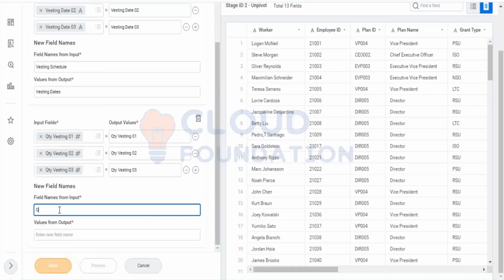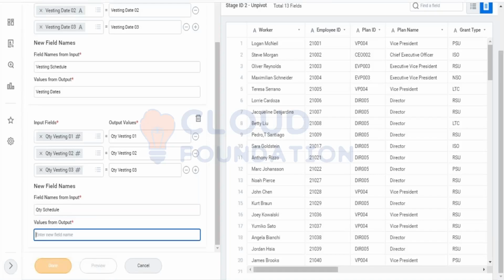And I'm calling it quantity schedule, and let's call this quantity values, whatever, or schedule values.